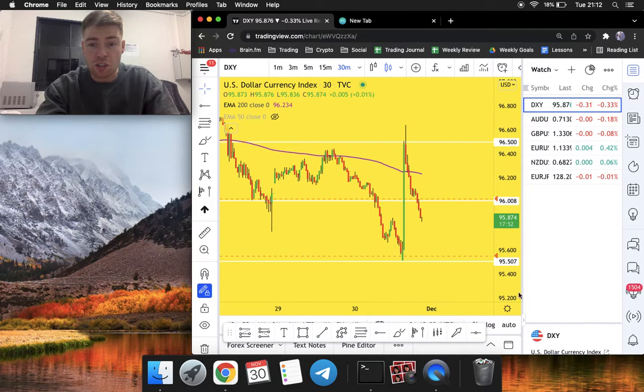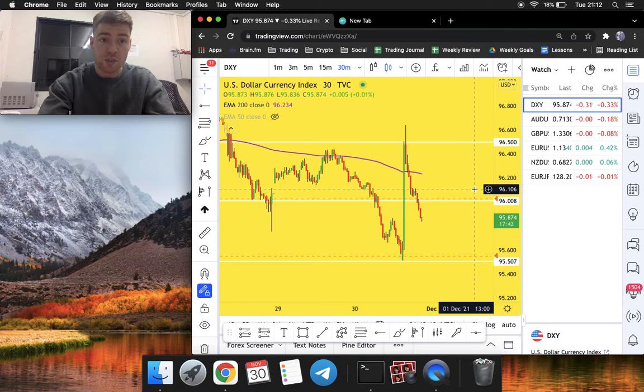So what I want to just show you guys, and what I find really helpful and really useful, is the key levels. I find it is particularly more useful on the DXY, because that just gives you an indication of where price is likely to move to next. So then you can say, okay, well, if price is going to move to this area next, that'll mean that price is going to be bullish.